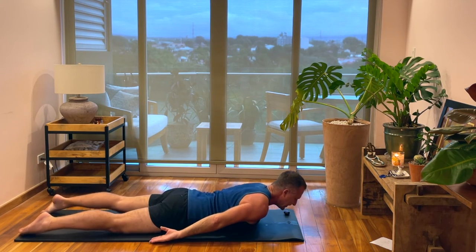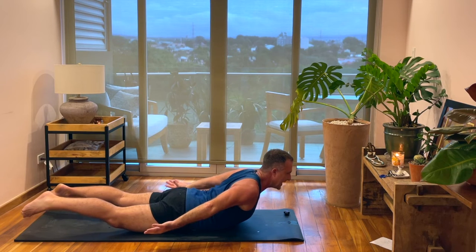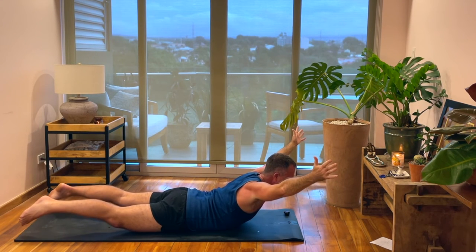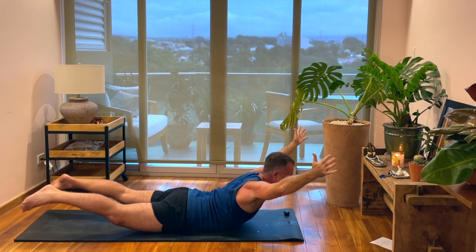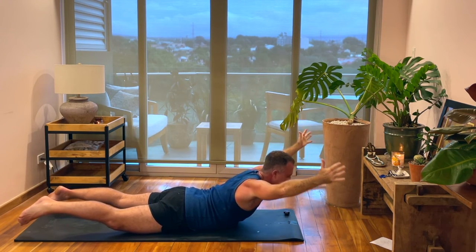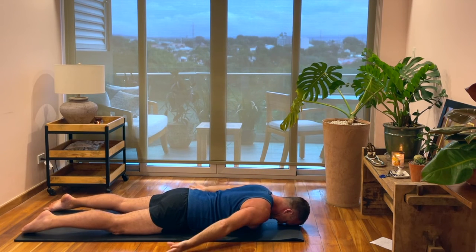We're gonna do one more thing here. So lift the chest, lift the legs, lift the arms, and have the arms at 45 degrees and lift everything up as high as you can. Lift the chest, lift the chest, lift the chest, and then down and relax.